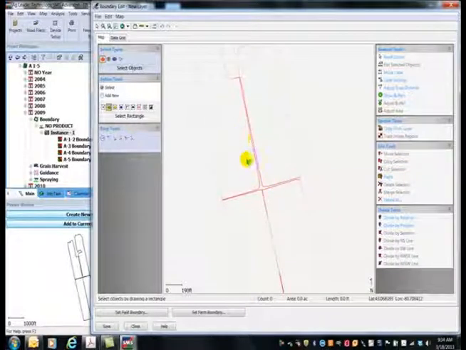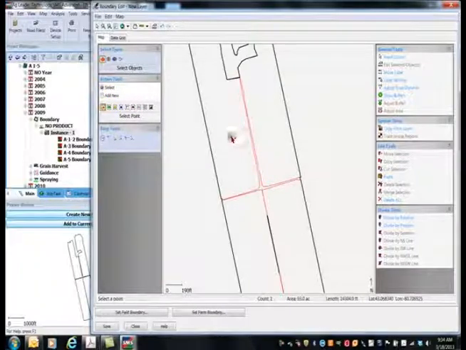Now, all of a sudden I can see some red lines in the middle, and I see some gray lines, so let's select our field boundary, and you'll notice that the black line is our new field boundary, with the red lines showing from the original boundary. It is a separate layer. We can see through our new boundary to our old one, so don't get confused between the two things.